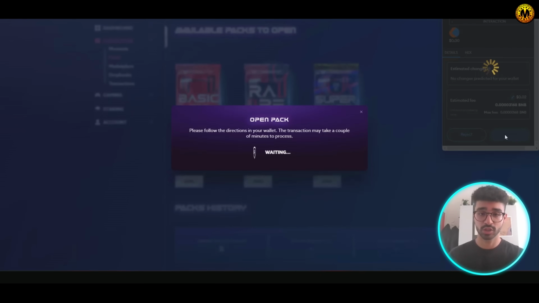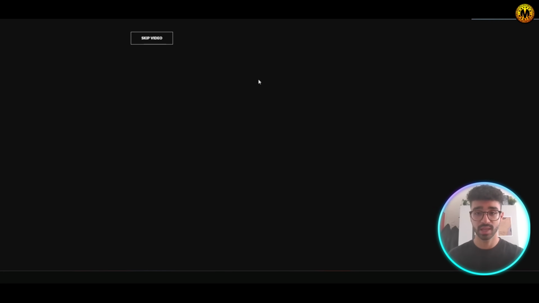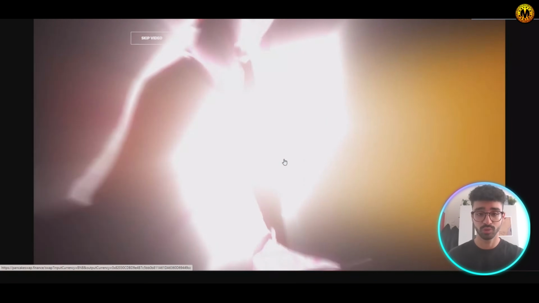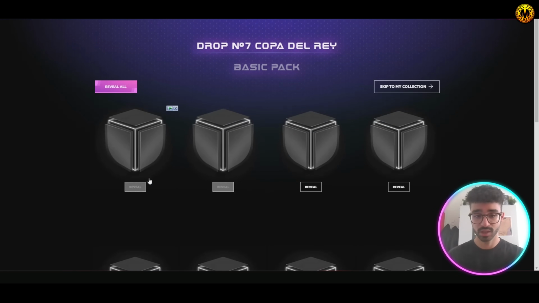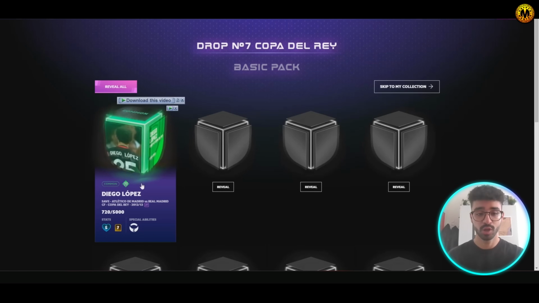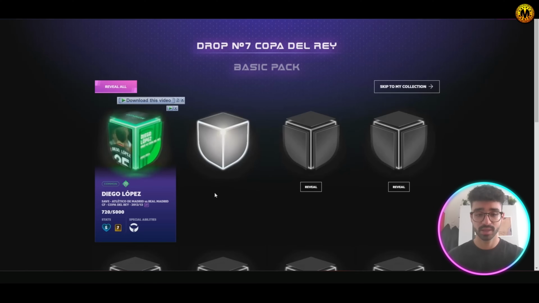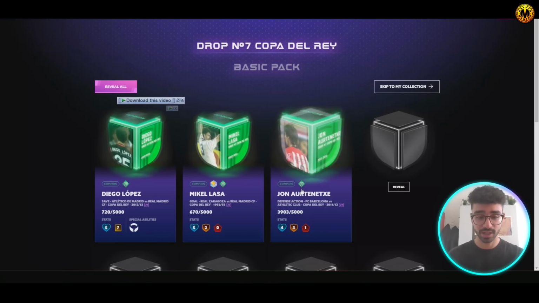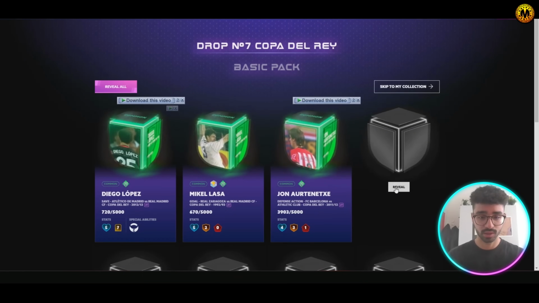And the pack is opening, and you will see in some moments the animation for the pack opening. So you just press I understand, and then there is this video with a really cool animation of the pack opening, and you will see here all of the moments that you collected from this pack. So you either press reveal all to reveal everything, or just reveal them one by one. So we got Diego Lopez, we got Mikel Lasa as a common too, and you can actually see the numbers from the version that you have.